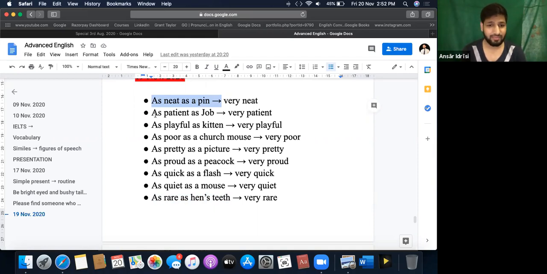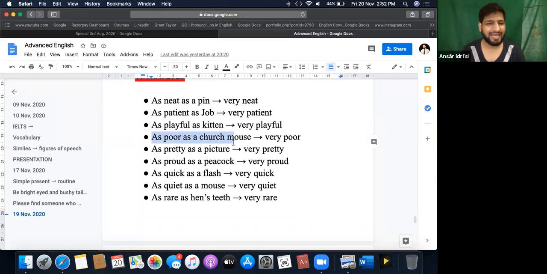बोल सकते हैं. You have to work on it and you should be as patient as Job. Hazrat Ayyub alayhi salam की तरह सबर वाले. That's what, as patient as Job. Job, J is capital. Job means what? Hazrat Ayyub alayhi salam, prophet. Job in English is called. So this is what we can say.